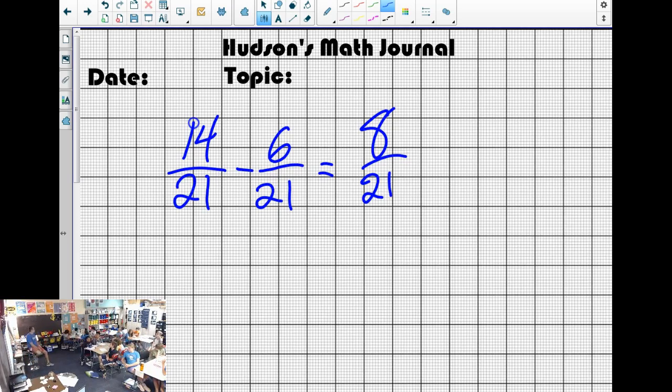Could there be 20 marbles in the bag? Not if the probability is 8/21. Could there be 42 marbles in the bag? Yes. Could there be 12 marbles in the bag? No. Can there be less than 21? Why? Who can tell me why? Give me a hand.